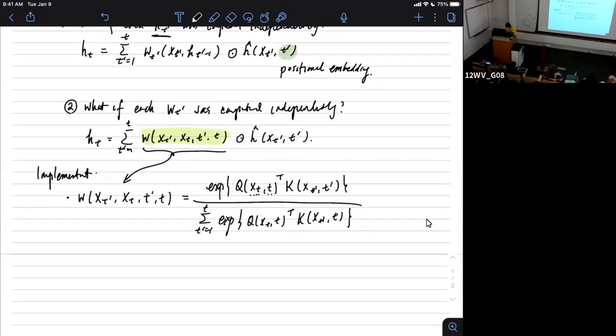And we're going to refer to this q and k as a query and a key. So let's see what this does.